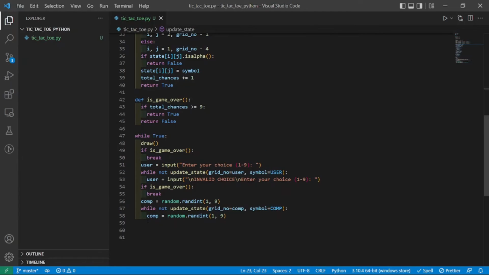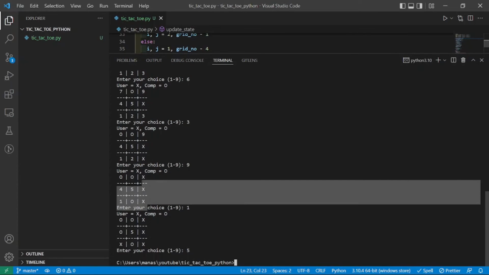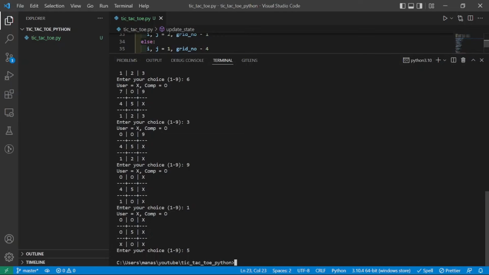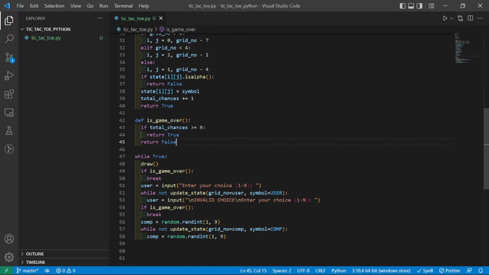So the next thing we have to see is to check if someone has already won the game. Like here, after I got these three x's in a column, it shouldn't have asked for another input, and simply said that the user won. So for that, we can create another function.